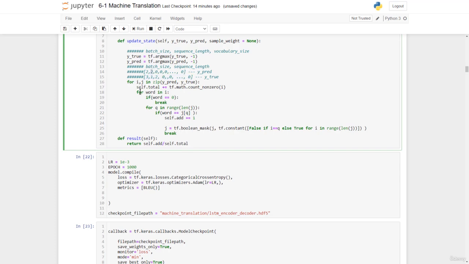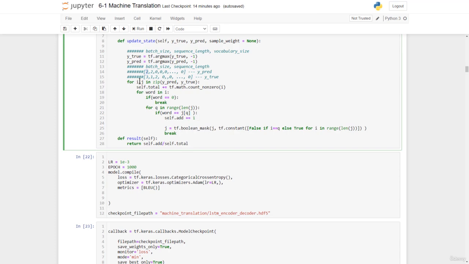So this is the loop we are in, and now we also get into this loop so that we could compare this particular word we have chosen with all the different words in this. So if this 2 matches with 3, for example, it doesn't match, so we continue. We go to 1, it doesn't match, we continue. We go to 2, it matches. So what happens? We add with them, that is, we add the self.add variable.